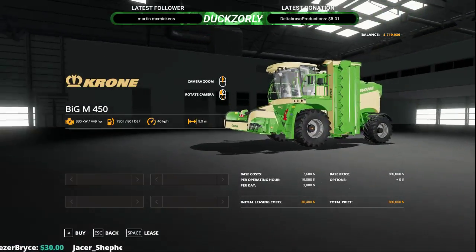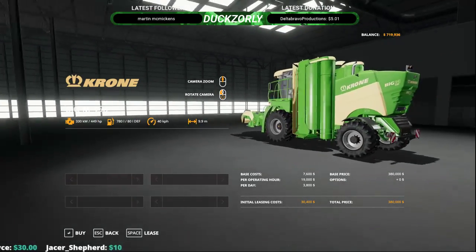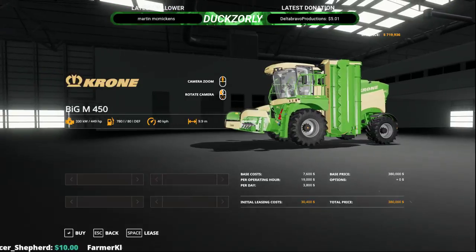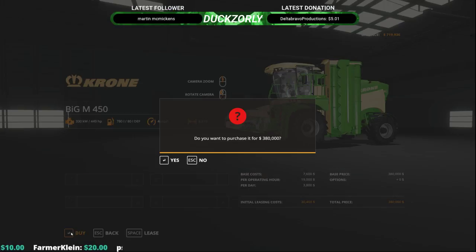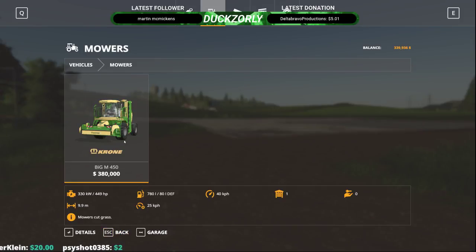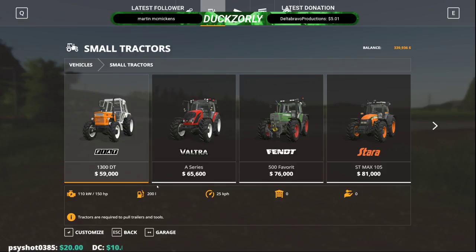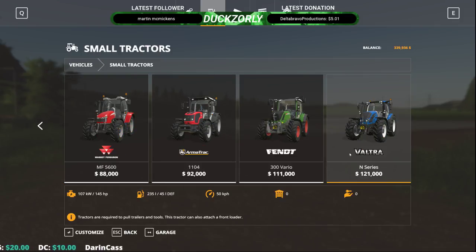Then we get the 3D view. Now this is a wonderful thing with this new version of the game. You get the 3D view. Now, what you don't get to see, in fact, what we'll do is we'll buy that first. Yes, of course we want to buy it. I'll go back here to one of the tractors now. Let me see. What have we got? Oh, we want one of the big tractors.